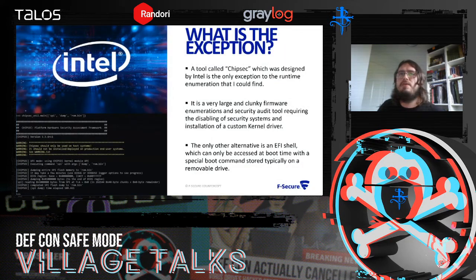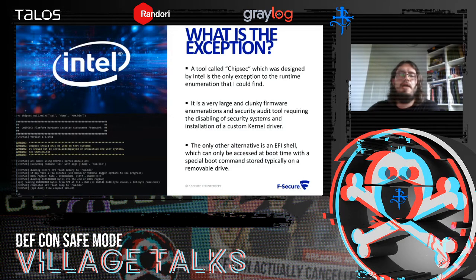So the only exception that was found was a tool called ChipSec. It was designed by the guys over at Intel. It's a deep firmware security analysis and repair tool. It's really powerful. I was quite impressed with it. It does output the UEFI variables at runtime. It was the only tool, and I did a lot of searching, that I could find that did that.